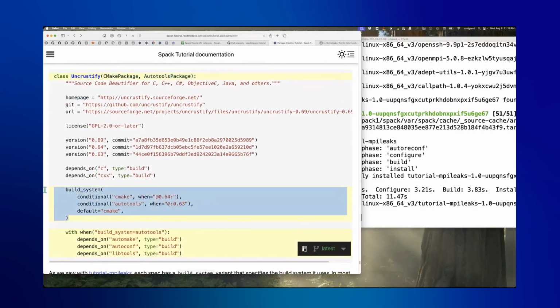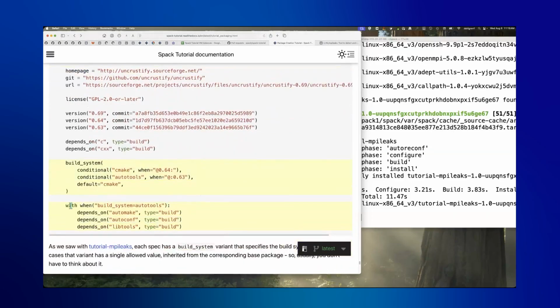And then you need to use the build_system directive with conditionals to indicate when, like the case of Uncrustify, where any version from 0.64 on uses CMake, and any version up through 0.63 would use autotools. And here's an example of a multi-valued variant check. We're using this with when on that and adding dependencies for it because we now need to have those dependencies specified.